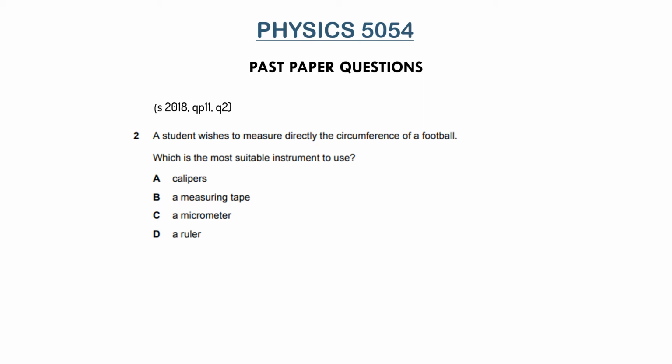Now, this is a trick question, and the reason why I included it in this practice question exercise was because in this question we have to consider something very important, and that is that we are measuring the circumference of a football. The reason why this is very important is that the circumference is a curved surface. It's not flat, right? A football is a rounded substance, so the circumference is also curved.